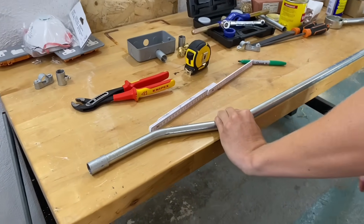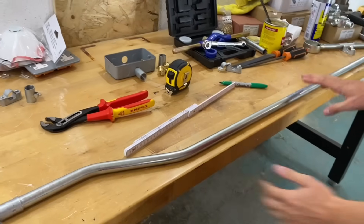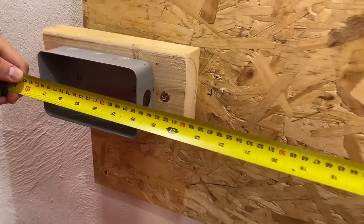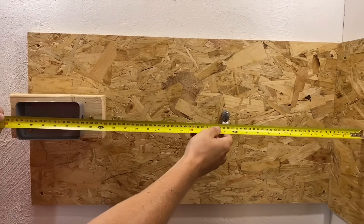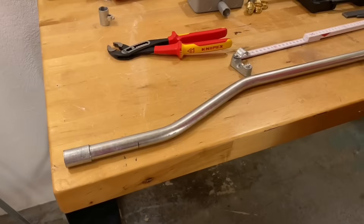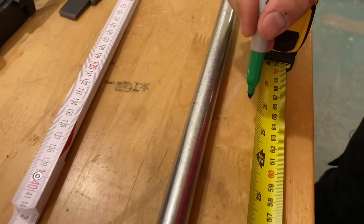So now we've got to do another measurement — from the end of the conduit to the back of the bend, taking that distance saddle into account. We're going to measure from our socket to the back of our bend, which is 656 millimeters. We need to minus the depth of the distance saddle — six millimeters — so that gives us a measurement of 650 millimeters. That's going to be our back-of-the-bend measurement, but we also need to take into consideration the set and locating it correctly in the conduit bending machine.